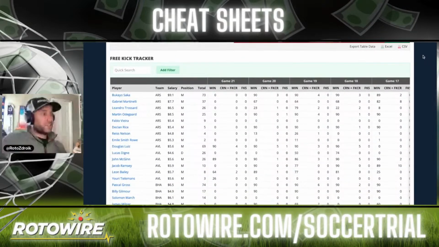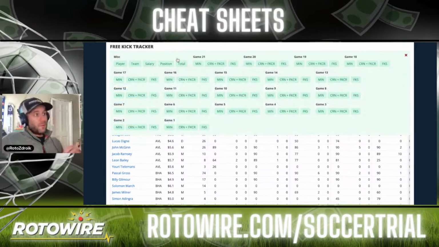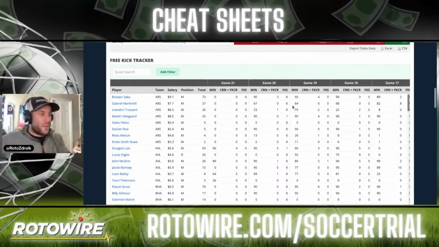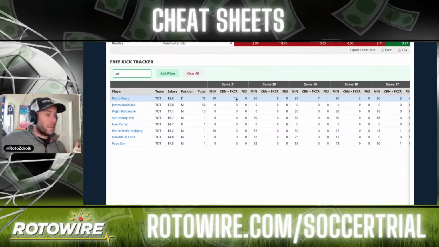We got the free kick tracker. This is as simple as it sounds. You can see the free kick situation for each team. If you want to throw a filter in, you can do that. I don't usually need a filter because usually it's going to be like 4 or 5 games, even on this full slate. Just if you want to see, I don't know, Tottenham set pieces, TOT, you're there. Pretty simple. And then, okay, now that we're at TOT, we can see the set piece situation.